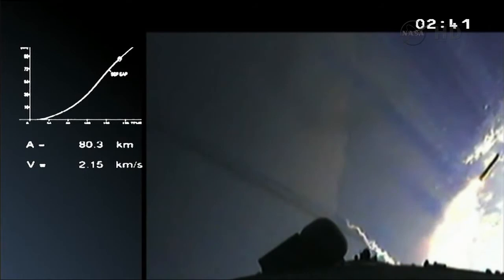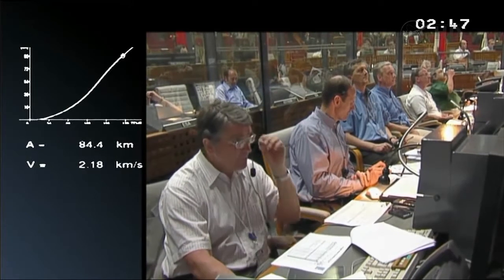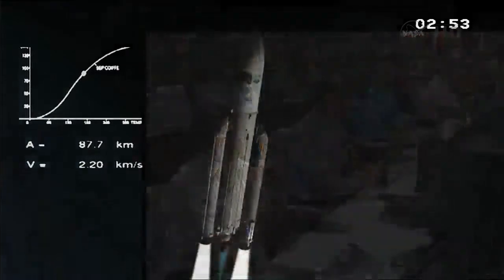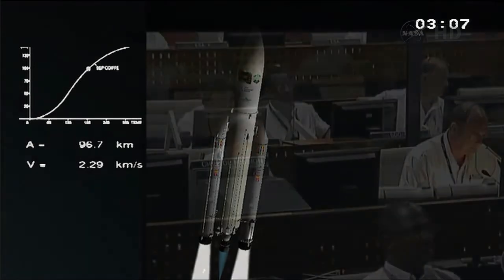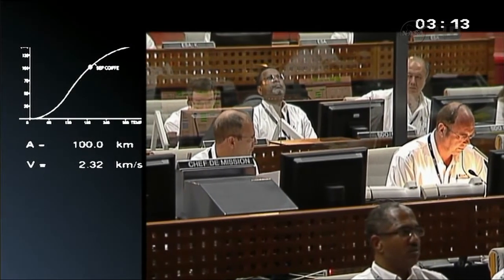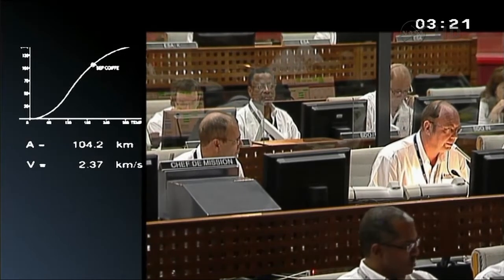Before the boosters are empty, their push diminishes, and this is what the onboard computer senses, a drop in acceleration, and then it separates them. Separation occurs 1 second after the onboard computer has detected this speed loss. Did you mention the altitude and the speed? Right, so V, the speed, as you can see, 2.24 kilometers per second, not per hour. And the curve is a projection of where it should be, and the dot is the actual position of the launch vehicle. So as long as the dot remains on the curve, everything is going very well. So it's real time superimposed on optimal. Excellent. A real trajectory is superimposed on the optimal provision.